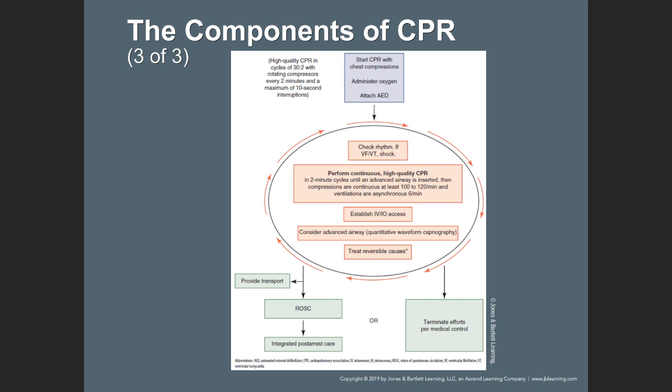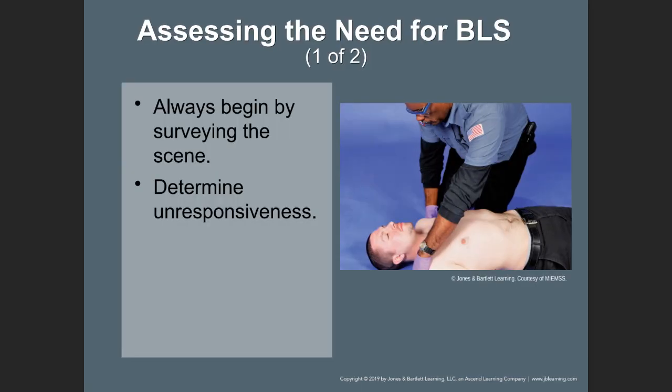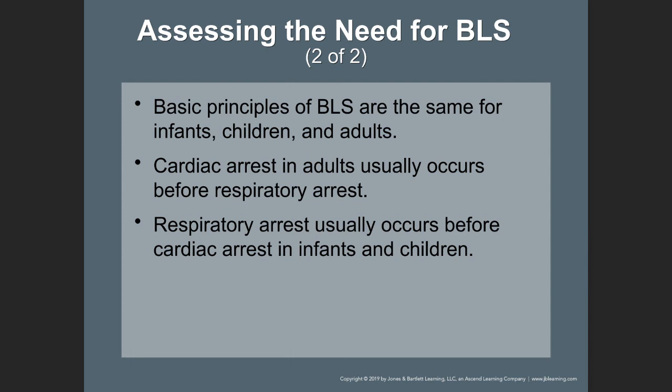Nice chart for you to learn. Assessing the need for BLS. Always begin by surveying the scene, determine unresponsiveness. Basic principles of BLS are the same for infants, children, and adults with a few tweaks. Cardiac arrest in adults usually occurs before respiratory arrest, and respiratory arrest usually occurs before cardiac arrest in infants and children. Very important slide. Very important statements.